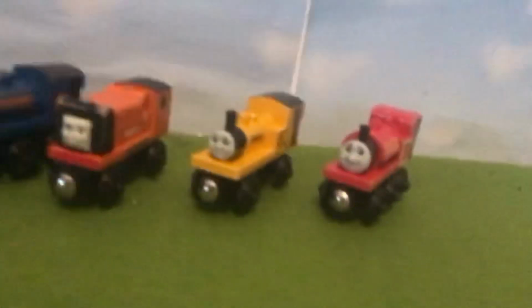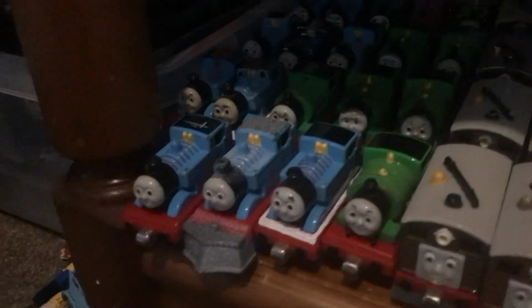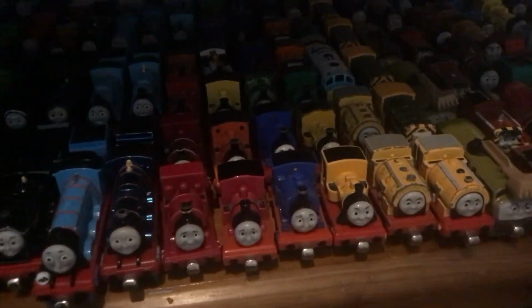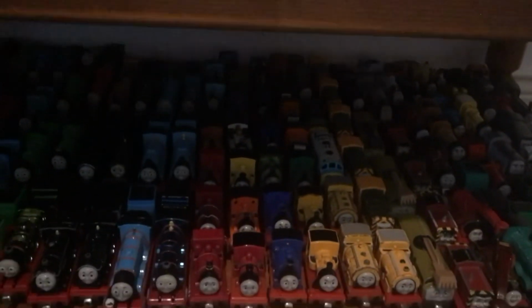Again, I already did a demonstration, but I'm gonna do it again because why not? You got the wooden railway narrow gauge engines just chilling here. I'm still missing Rheneas. I need to get Rheneas. Under the table, I basically keep all of my Take-Along engines. Got Thomases, Percys, Tobys, and then behind Tobys you got a bunch of Ducks, Olivers, and Diesels. James, Edwards, Henrys, you got Donald and Douglases, you got Gordons, you got the narrow gauge engines, Bills, Bens, Arry and Bert, Diesel 10s, Season 6 and 7 newbies, a bunch of Hit era characters. Your Fat Controller. This car, just a car. Yeah, pretty cool.